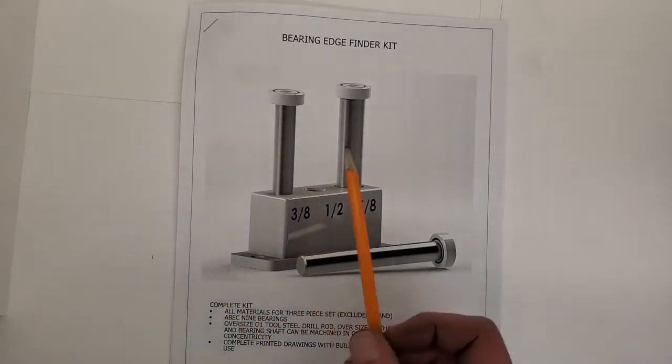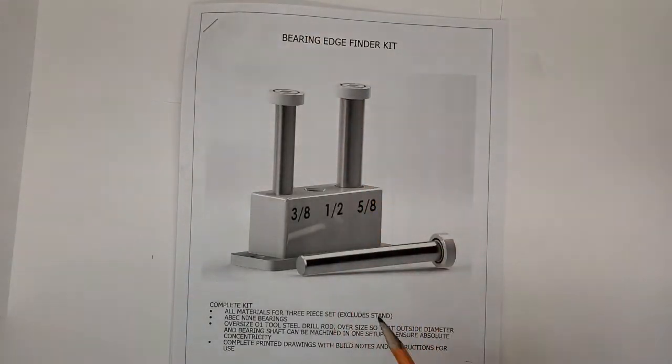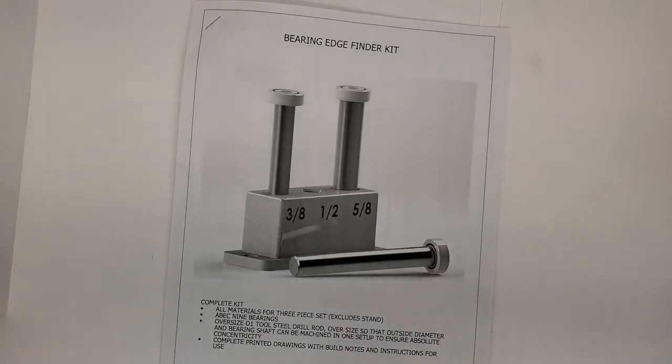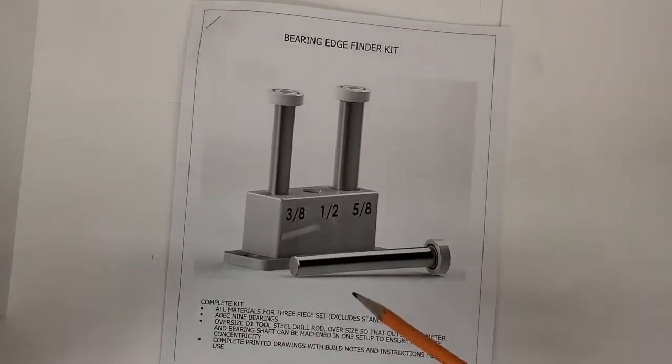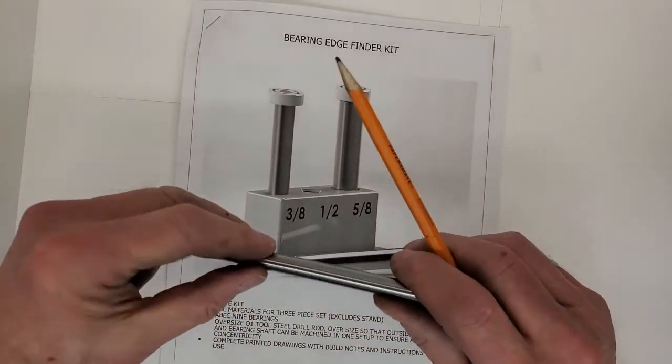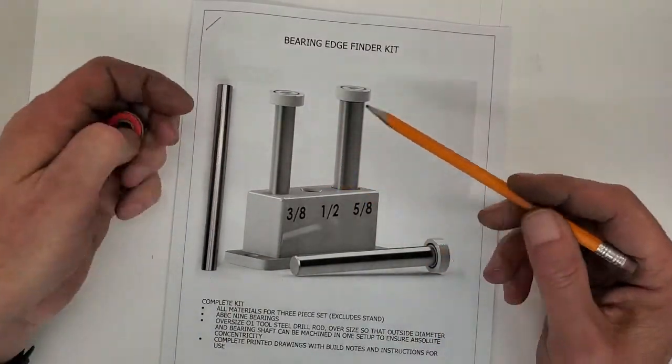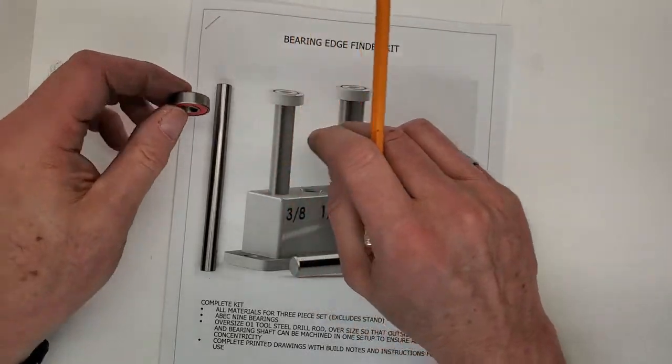Hi guys, tonight we're going to be working on the bearing edge finder kit. Tonight we'll make up one of the edge finders. We'll make up the 3/8 inch one.